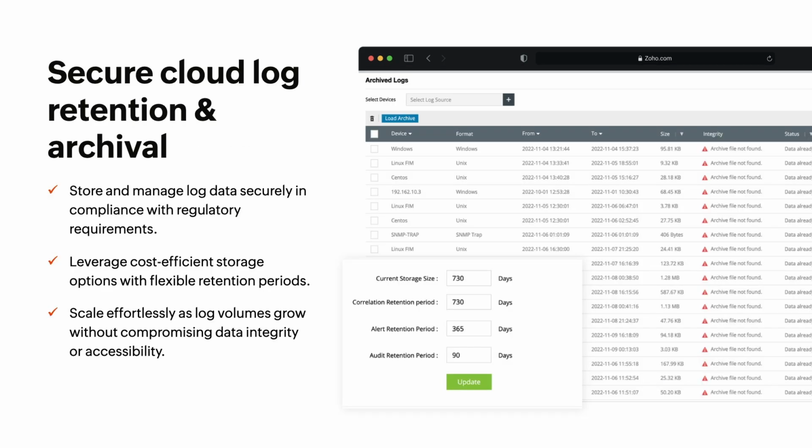Okay. We help you in retaining logs, and we also help you with archival. I understand that there are certain regulations that want you to store logs for months, certain regulations for years, certain regulations, they want it forever. They don't define forever. Some of them define. Okay. So we will be able to retain logs. And if you're asking me where are these logs stored, we store it in our own data centers. Okay. Now that you are already familiar with Zoho's ecosystem, so we apply the same concept here.